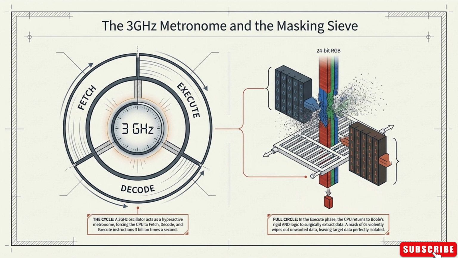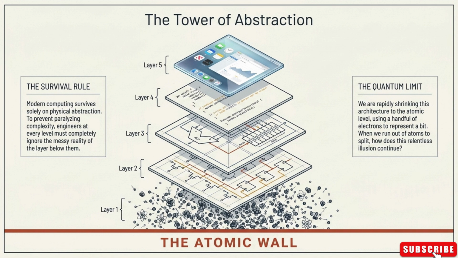You know, if we step back and look at this entire technological stack, it raises a deeply profound question about the future. Let's hear it. Well, we started with a pure true-false thought. We built a microscopic physical trap for it using a flip-flop, or caged it in silicon dioxide using voltage spikes. We translated it into a Unicode symbol, and we watched a CPU execute it using a gigahertz metronome. But what becomes painfully clear is that modern computing survives solely on layer upon layer of physical abstraction. You mean strategically ignoring the reality beneath you to get your job done?